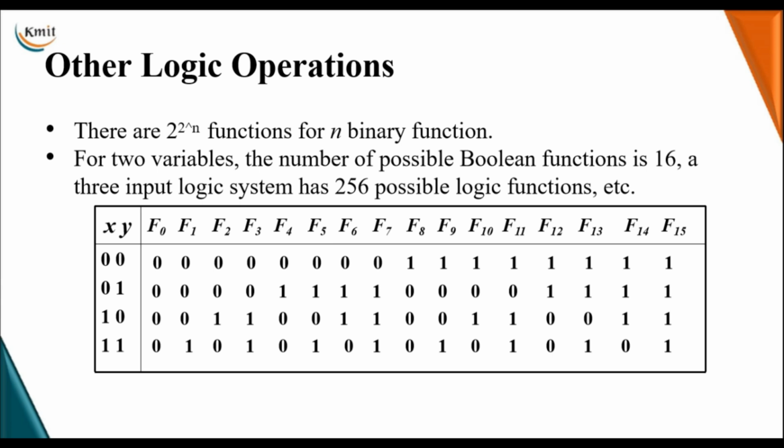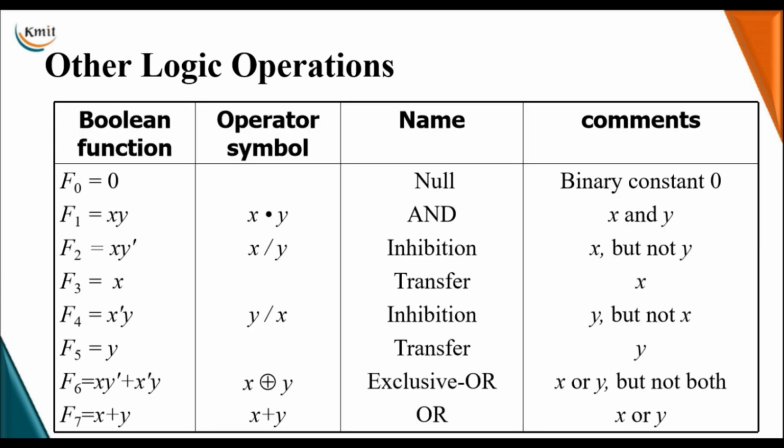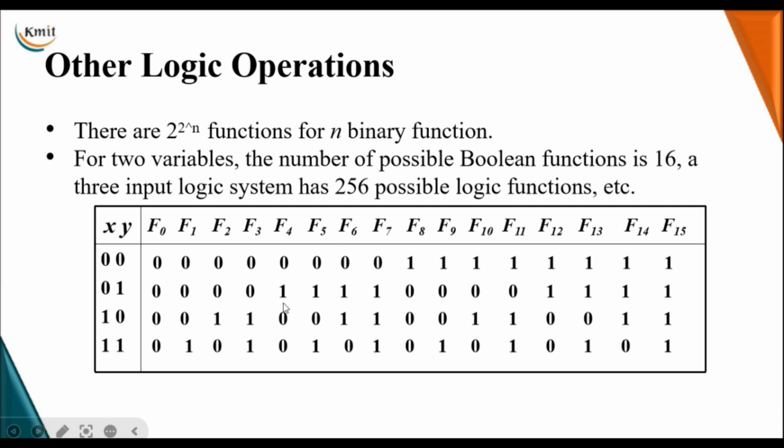So let me first take two variables and use the Boolean functions of the AND, OR and NOT logical gates. Then we will see how these 16 Boolean functions are obtained. F0 is a logical zero, the initial output function, where for all possible input combinations of 0 and 1 we get the logical 0 as output. So for each combination the output is 0. Hence it is defined as the logical 0 function.